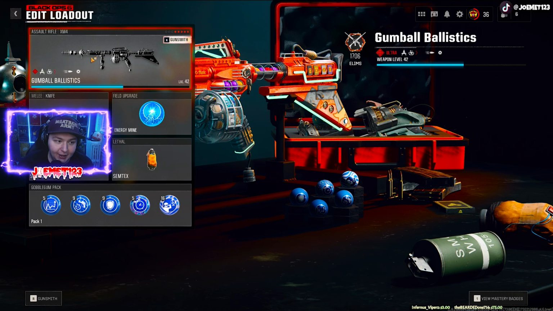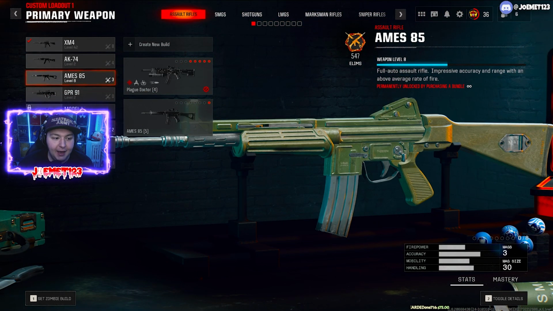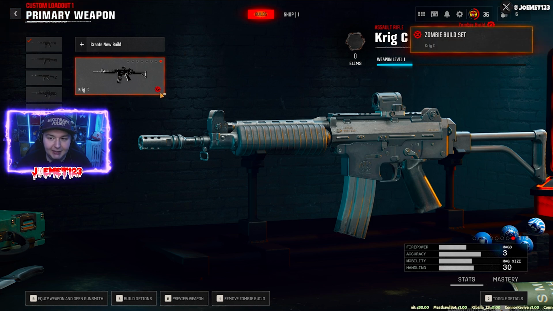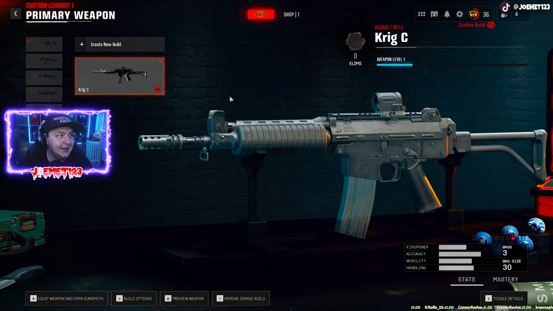I have to reselect the loadout weapon, go to the AR tab, go to the Krieg, and now this is the variant of the Krieg I want to get with that sight, right? So I'm going to simply select the button that it says on the bottom, which is number 1. And as you can see, the Z shows up. The zombie build set is now selected and enabled and applied, and we are good. It's really simple. It really is.